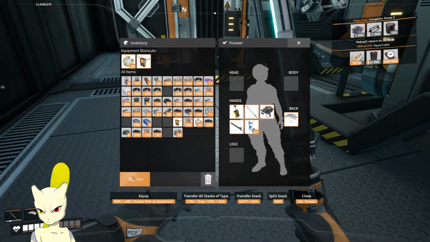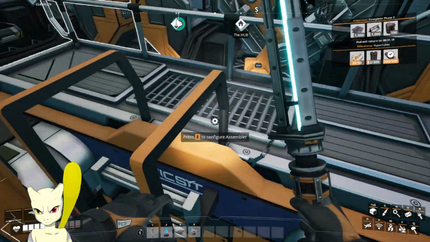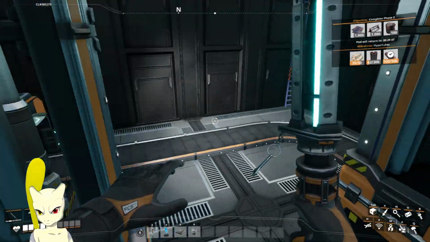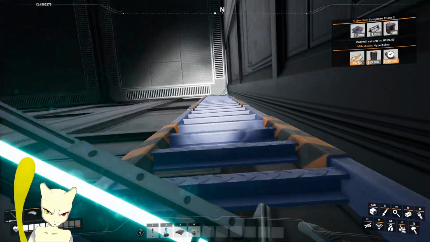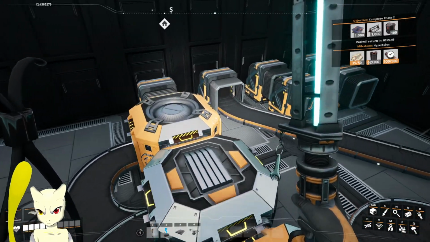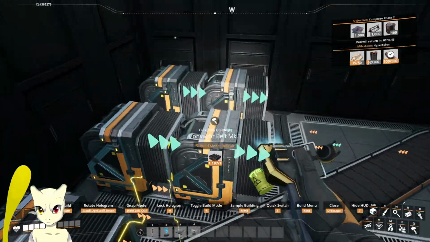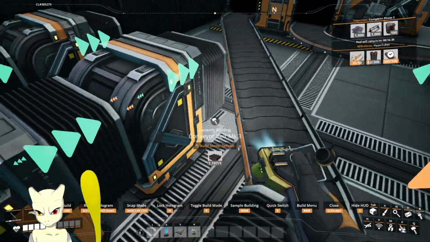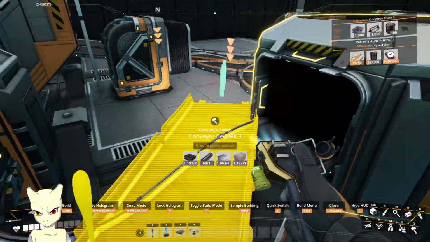All to get the reinforced plate that I didn't get very much of because I ended up finishing a milestone and getting a better alternative anyway, because I have so many more steel beams than I have anything else.